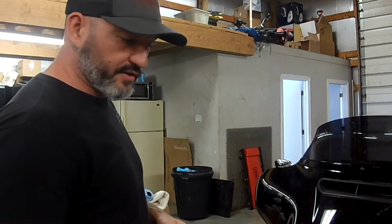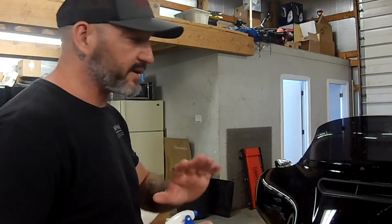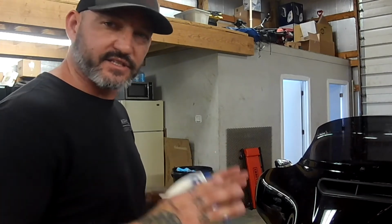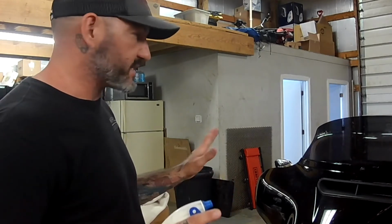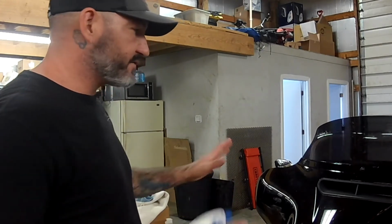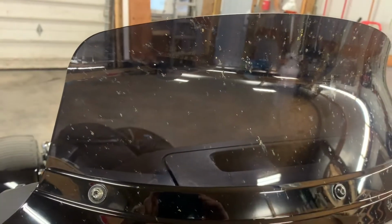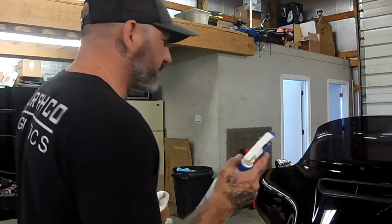So what we're going to start with is just soaking the windshield down, right? I'm going to show you a little clip. I have been riding all weekend. And here in central Ohio, when it gets dark, especially in the cooler weather, summertime into fall, bugs are crazy. They're everywhere. So let me give you a quick view of what we got going on here before we start. Nasty, huh? Yeah, I don't like it either. So I'm going to show you what I do.